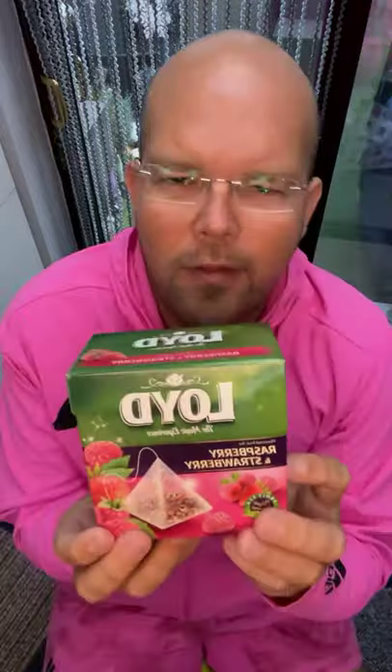So while that is brewing, I'll tell you a little bit about these tea bags. It's raspberry and strawberry flavour, and they're by a brand called Lloyd. I think we got these from Aldi in the special buy section. The number one ingredient is apple — for those of you who have ever seen anything fruit flavoured, especially berry flavoured, it's always got a bit of apple in there, purely because apple is so flavoursome.